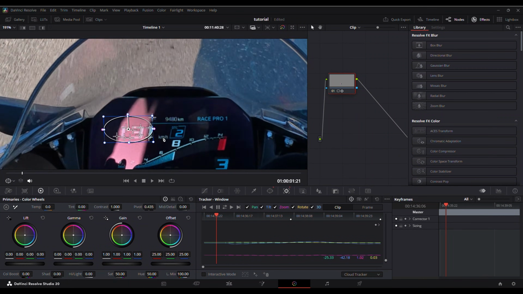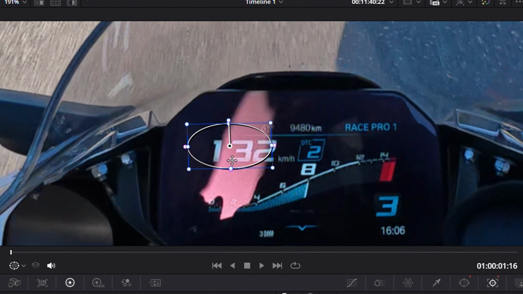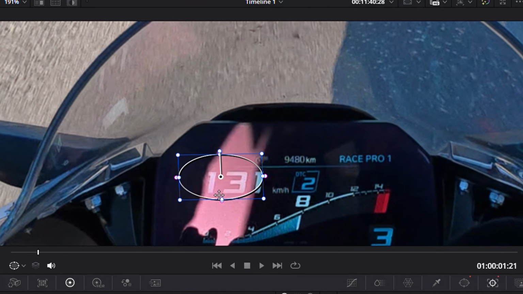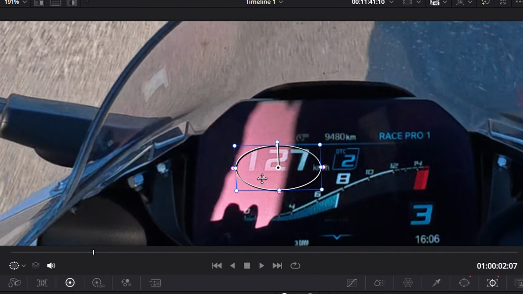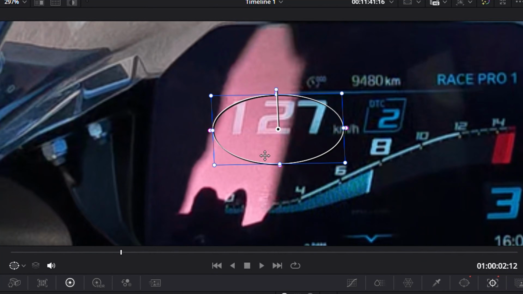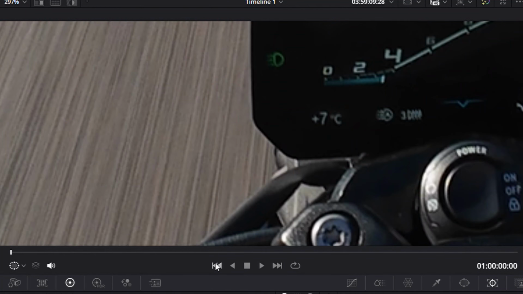Oh no, now it works, but as you see, it shifted. As you see on the last frame, it moved a little. That's because of the reflection. So if you watch frame by frame, it starts to move. It doesn't stay on the same spot as on the other clip.